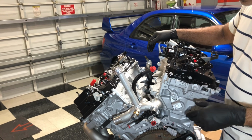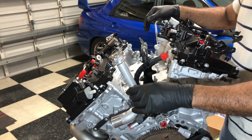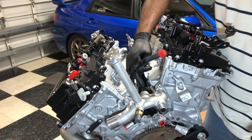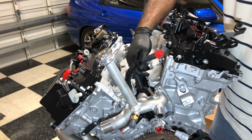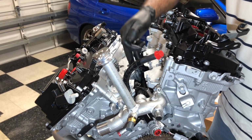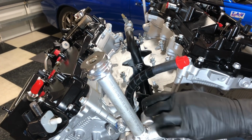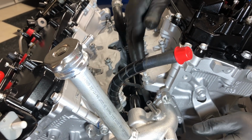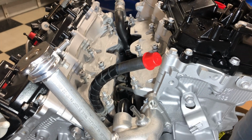So getting back over to the engine, I did mock up the water inlet here, the fill port, because this pipe, I took it out and I just wanted to make sure when I bolted, there are two 10mm bolts here for this black pipe that I painted. I just wanted to make sure when I bolt it down, it's properly aligned where when I get the water neck on, it was slipping on perfectly fine. So I slipped it on, and then I tightened up these 10mm, one right here and one over here, okay?